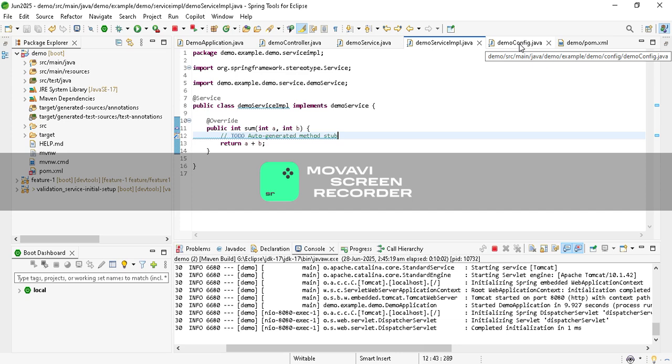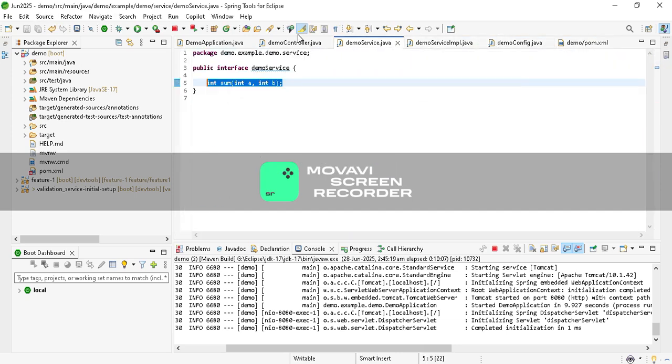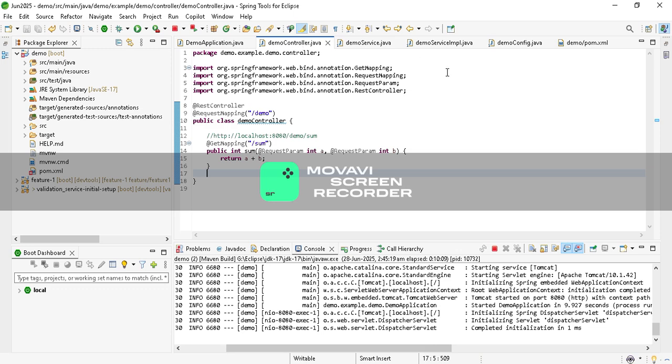Now we have to add our Demo1 dependency. Because of the Demo1 dependency, we don't need to stop our Spring Boot application or restart it.